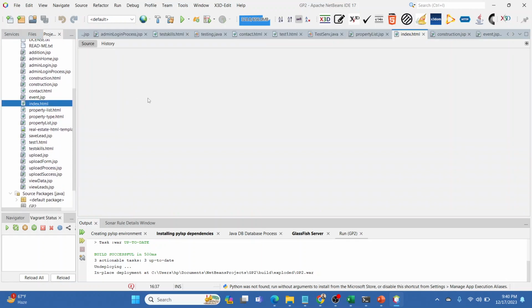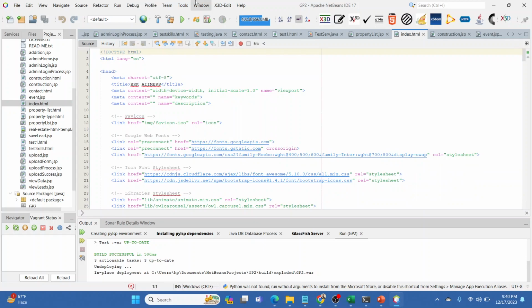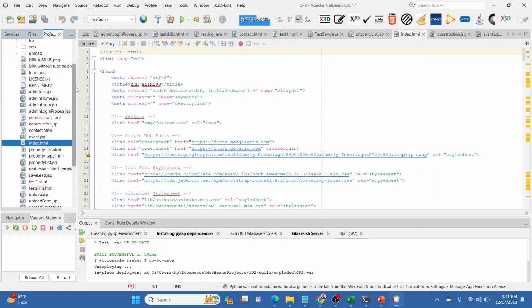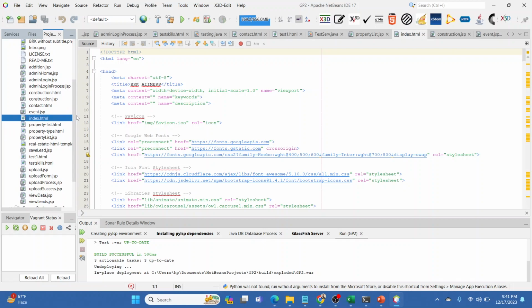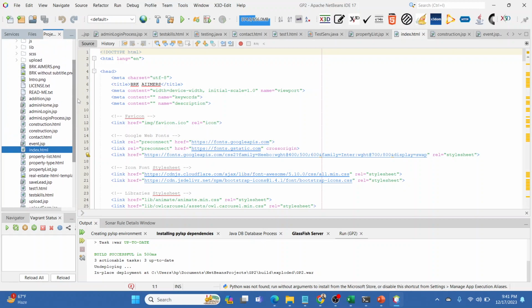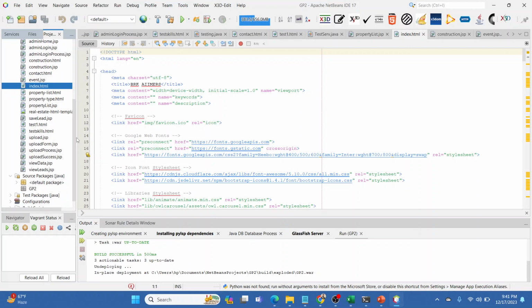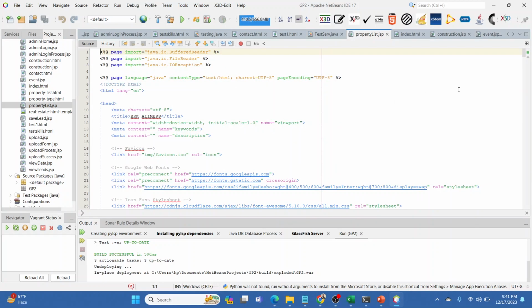There are HTML files normally in any website. Normally, the first page is always an HTML page or index.html. But if you try to build slowly, gradually, all other pages are in a dynamic web application format. So over here we are using two formats, that is servlet and JSP. So like servlet index.html and the property list.jsp. Where is the property list.jsp? This is the property list.jsp where you can see the property.